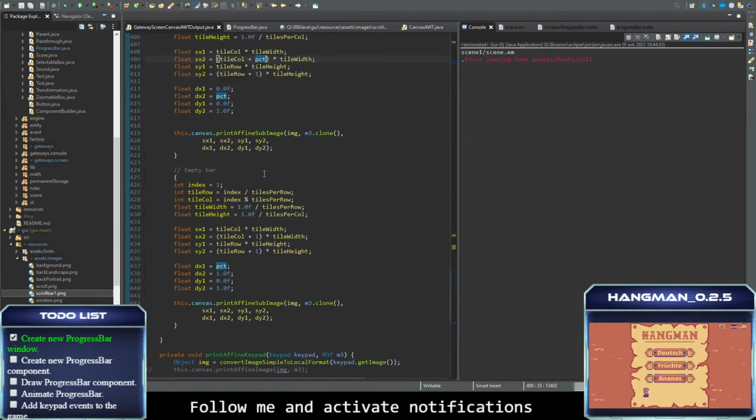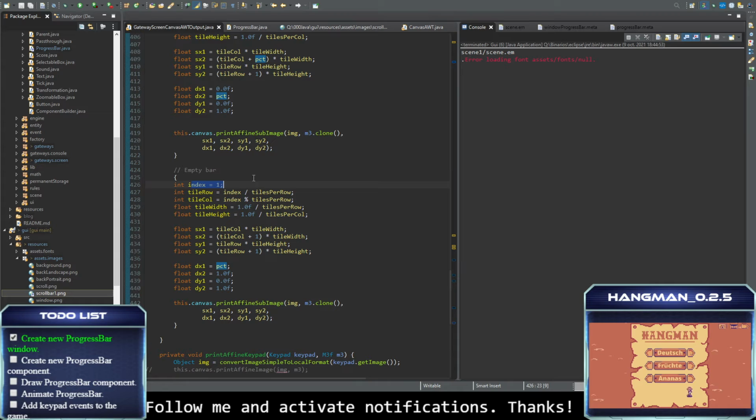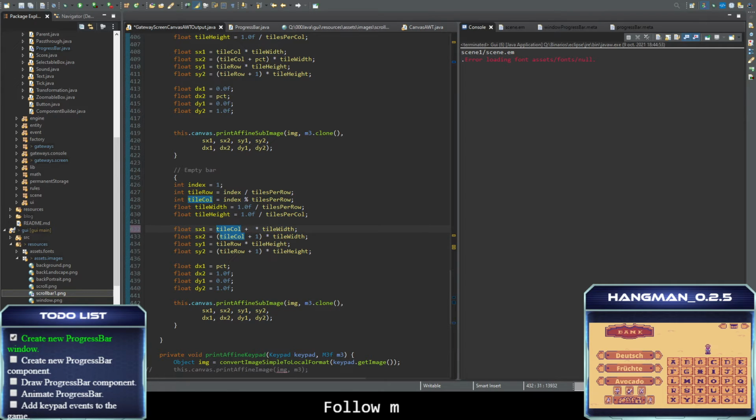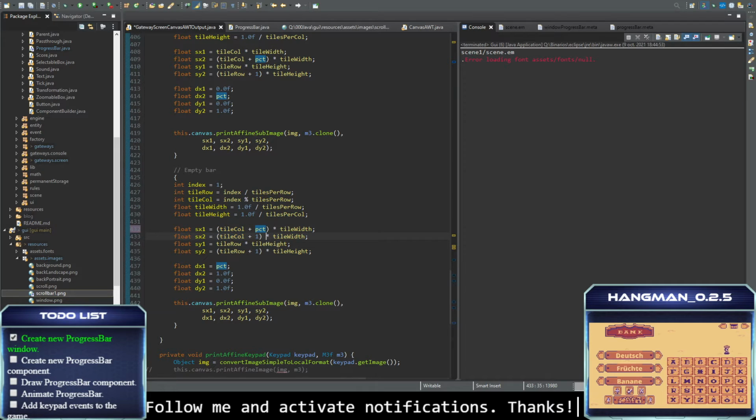In the empty bar, the same way, here we are drawing between 0 and 1. Imagine that here there is a 0. We are drawing between 0 and 1, and we don't want that. We want to start at the percentage of the picture. So let's do it.